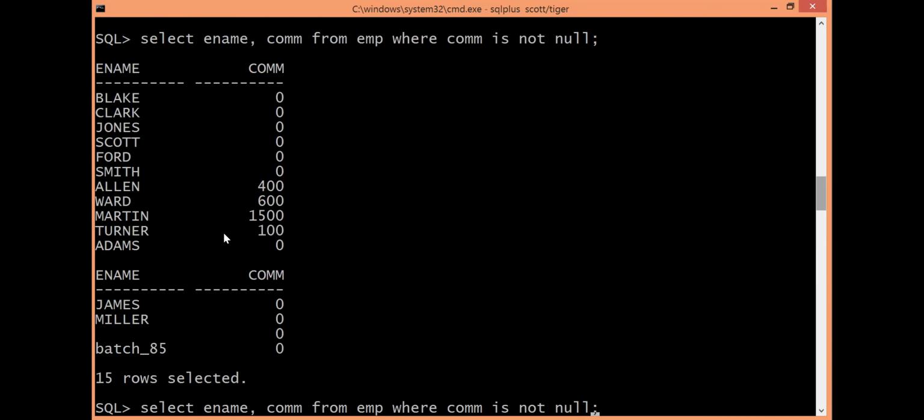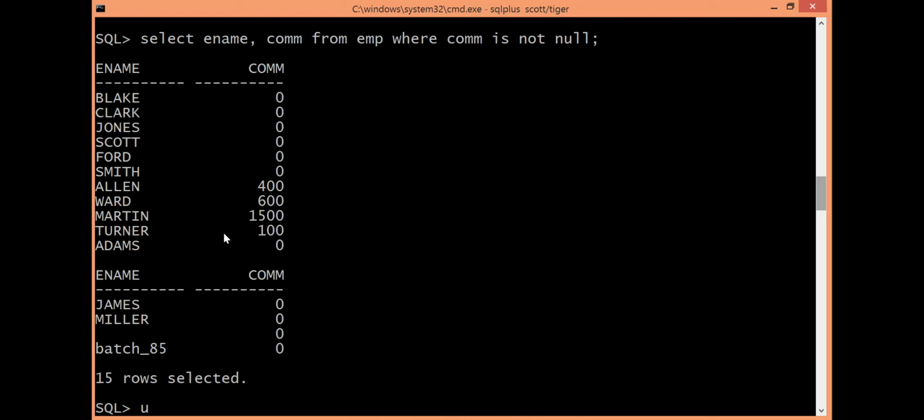Now we'll go for NVL2. So we'll go for that interview question after NVL2. Okay. So if you do NVL2, what will happen? If a commission is null, return null. If a commission is not null, commission plus 100. Before running this query, what we need to do is roll back.